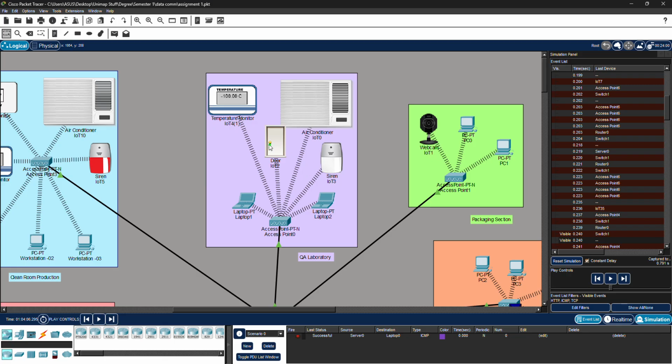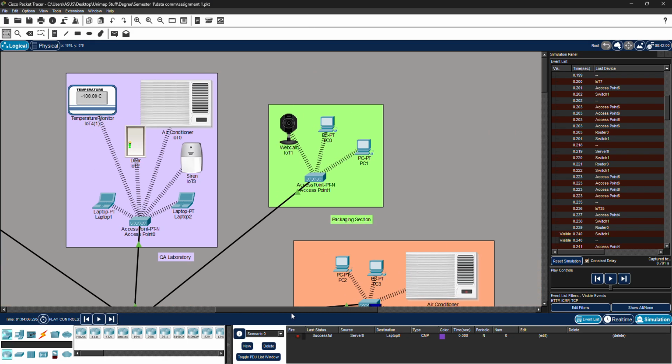The QA laboratory also has its own unrestricted area, so if anyone enters the unrestricted area without proper SOPs, the siren will be on. There are also two laptops, and they have their own different access point for the QA laboratory. Same goes for the others as well.